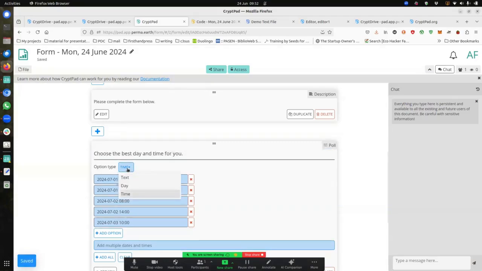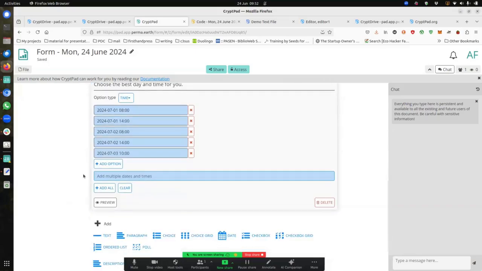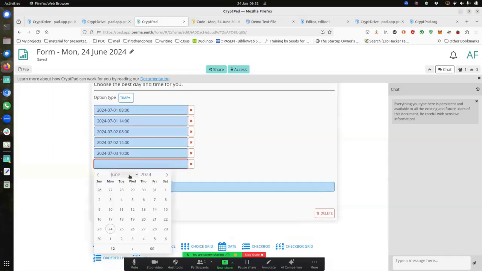It gives me an option time. So what is it that we're doing? Like if it's the time option, which is the one selected, gives the date and the time, or if it's only the day, or if it's only some text options. So this is where I change that. Can also add more options. It will automatically default to 12, so I could change that. 25, I can change it here. Let's say it's 3.